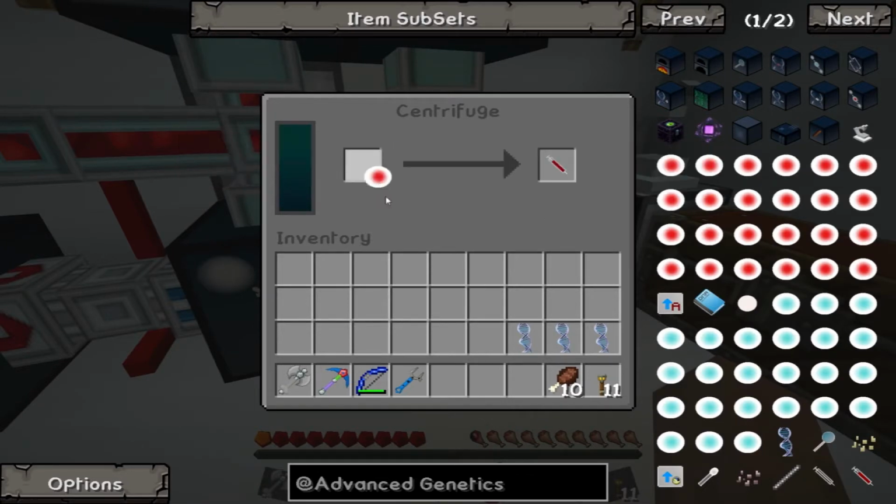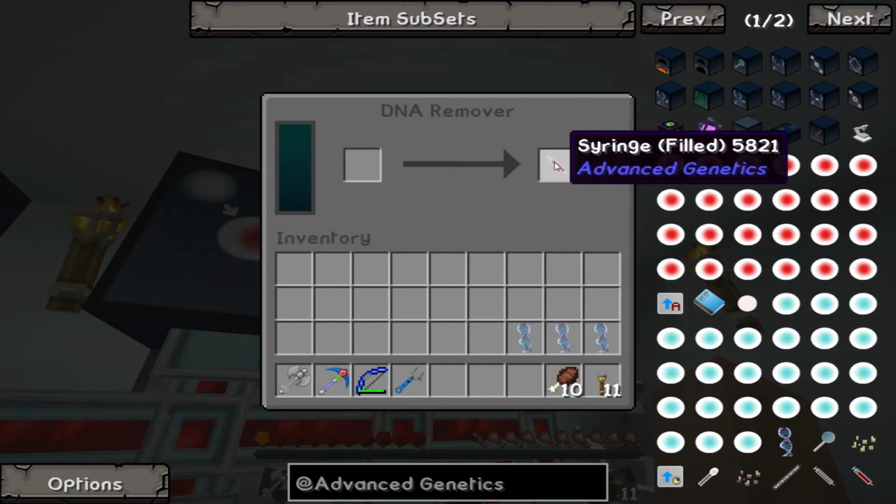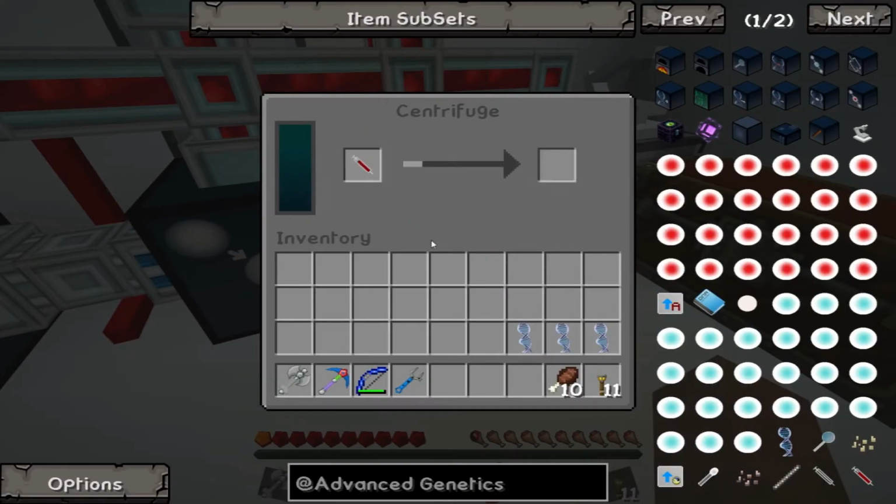What am I doing wrong here? Oh wait. No, that's... no. No. Here. No, I'm wrong. It's... here. There we go, and now it's moving. So it's doing stuff, which is cool. Alright. So, now we have a syringe that's full. So let's go ahead and put it in here.